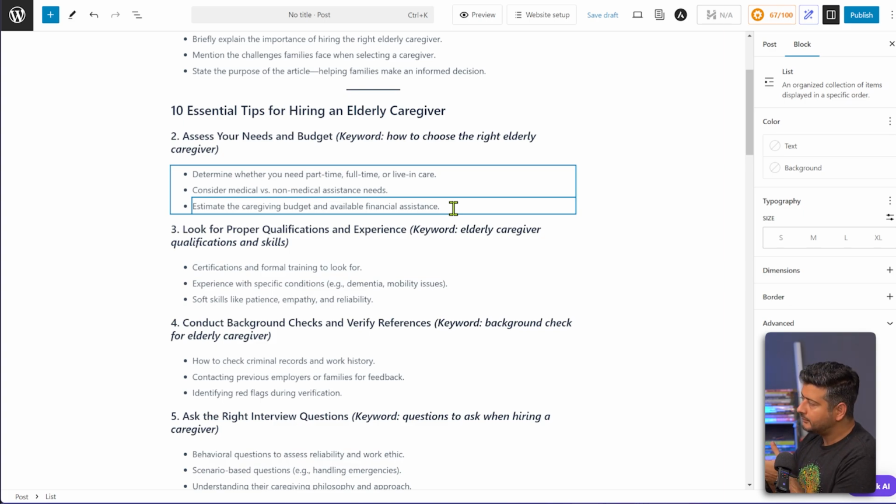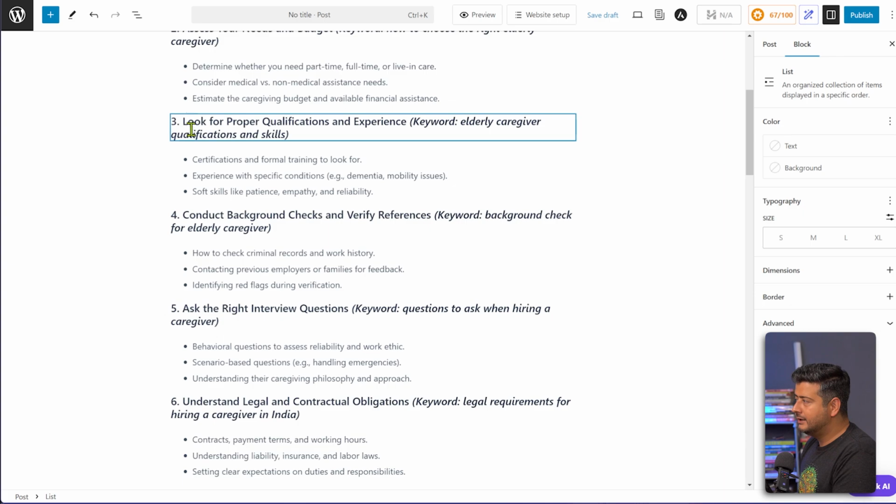How do we determine whether someone needs part-time, full-time, or live-in care? And how does someone consider that, even though it's non-medical care, it might transition into medical care, or how to transition? All those are experience, or I'd say your expertise, that should reflect in the blog post as well. That is where your job comes into play.